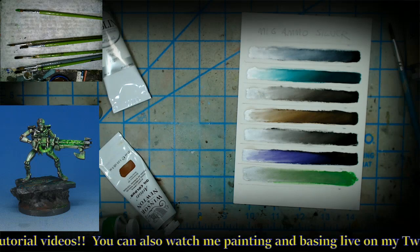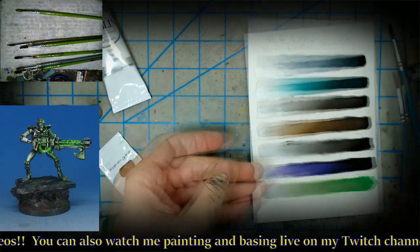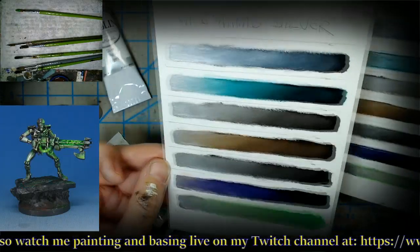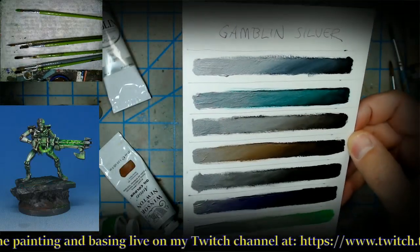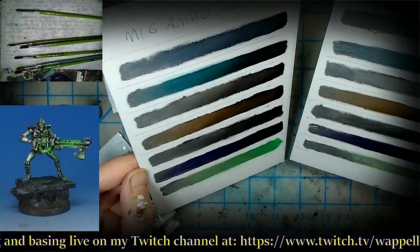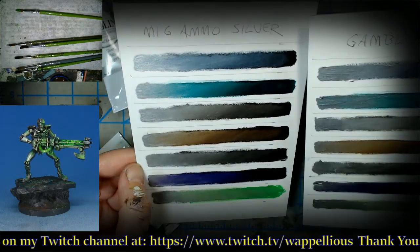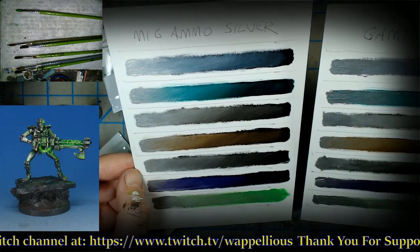Well, I know that was quite the side track there. I know it took a lot of time away from just painting the miniature, so to speak, but I think this might even illustrate the point more than painting the miniature itself. So I will try to get some decent pictures of these. Again, it's kind of glinty. It's metallic. It's silver. It's hard to photograph. I'll do the best that I can here. But okay, so at least you have the opinions about it. Now next up, we're going to start painting that figure. We're going to hit it with the pre-glaze and all of the usual steps, and we'll be right back with that.